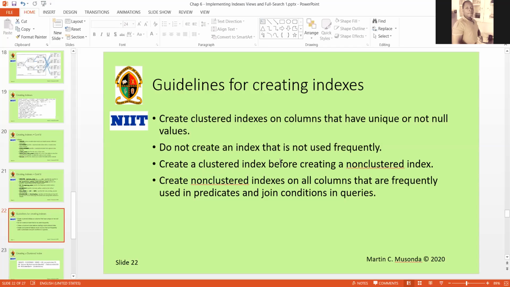So when you're creating indexes, it's advisable to start by creating clustered index before you begin creating non-clustered indexes. The last point is you should consider creating non-clustered indexes on all the columns that are frequently used in predicates and join conditions in the query.